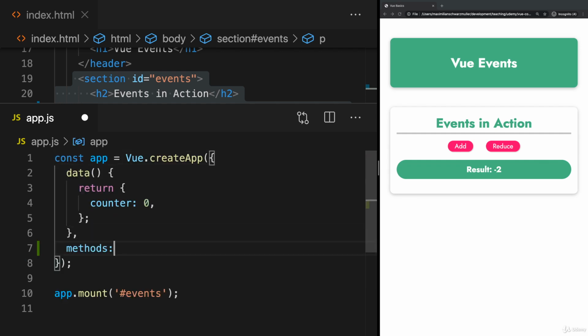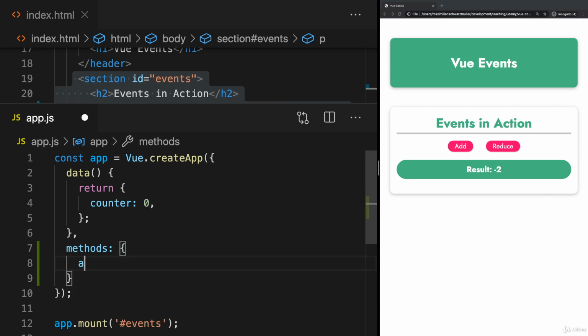Now, we don't just use methods to manually call them as we did before. We can also use methods to connect them to event listeners and let Vue call them for us when a certain event occurs. For example, here we can add an add method, though this name here is totally up to you. You could also name it add counter or increment or whatever you want, but I'll name it add.